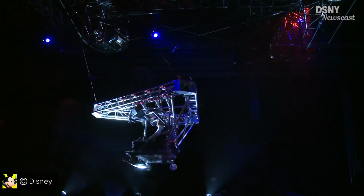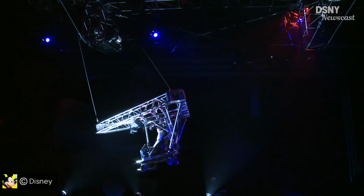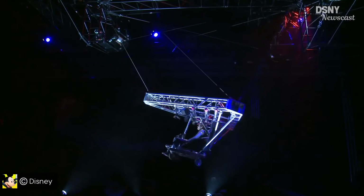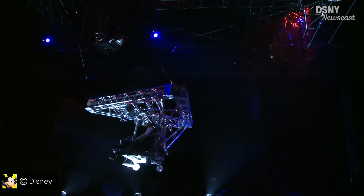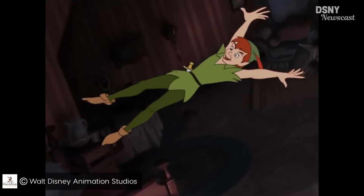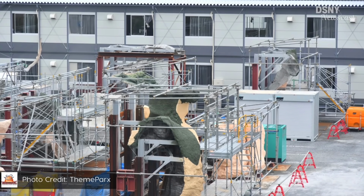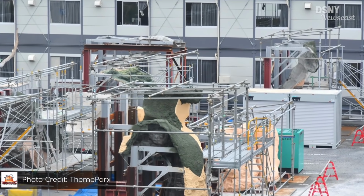But in addition to that, it also has the extra movement that might allow the rows of boats to swing up into the 3D projection dome, similar to that of Flight of Passage or Soarin', and perhaps this system will transition from one projection dome to another with a few physical set pieces in between. But either way, obviously this is not confirmed as of yet, but I still think it's an interesting possibility that this test footage might be an early iteration of the system that could be used within a Peter Pan simulator ride.